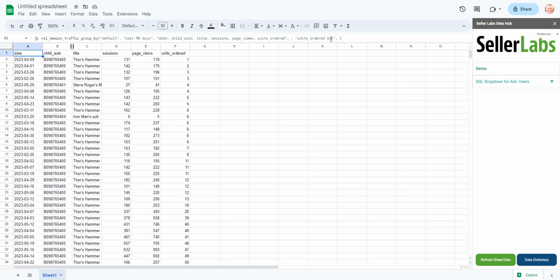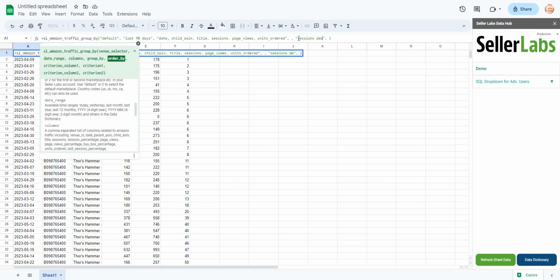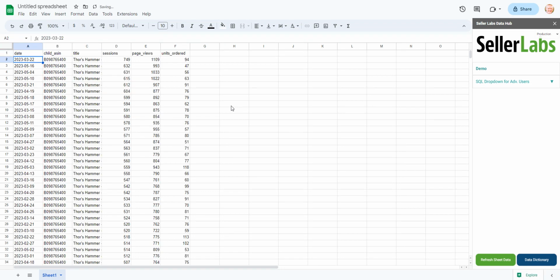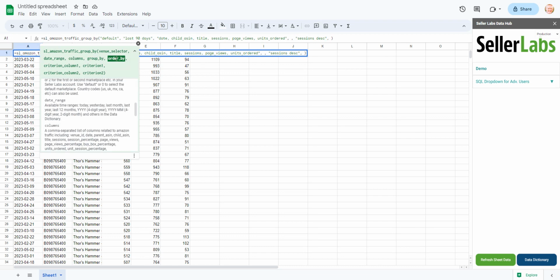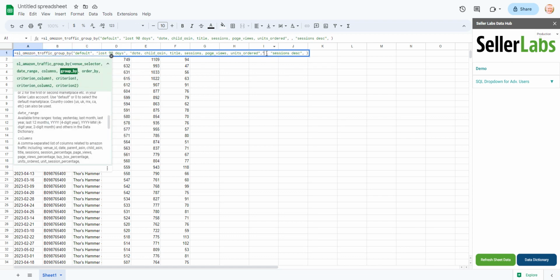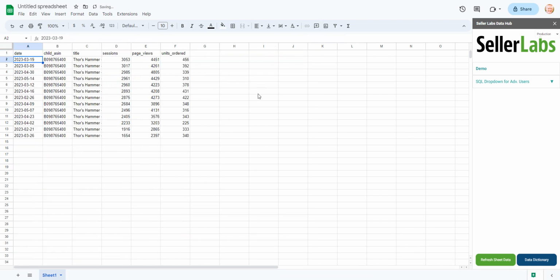And just to demonstrate that again, let's say I want to look at sessions descending. I can do that as well. Right? So I'm looking at the days with the most sessions all the way down. And so between the group by and order by functions, you can really see the data that you want. Now let's say I want to look at both of these. Maybe I want to group by week, and I want to look at sessions descending. I can do that as well. I'm just going to have fewer rows, but same deal. So I can use all of these arguments in tandem.